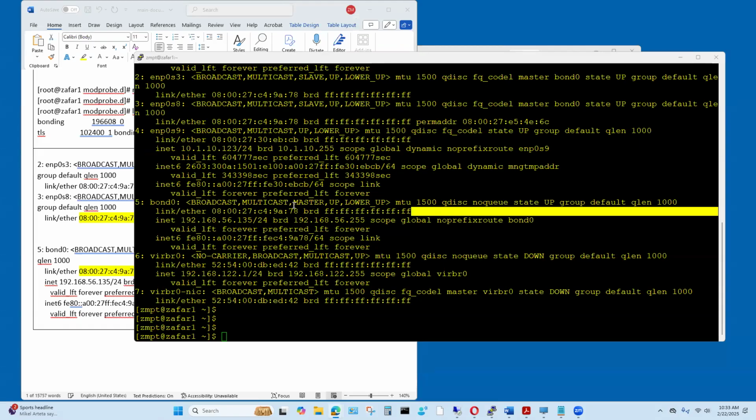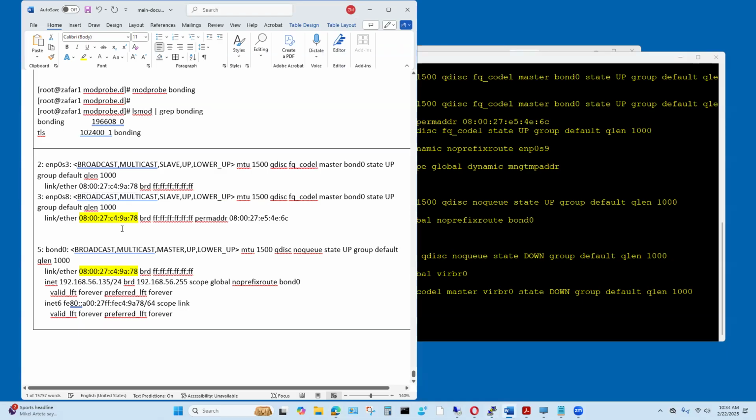Okay. So I haven't used this in a while, but I was expecting it would be using one of the other ones. So what it's using is originally this, and it's assigning to this also. In case this goes down, this will take over. I think the MAC address will change also.